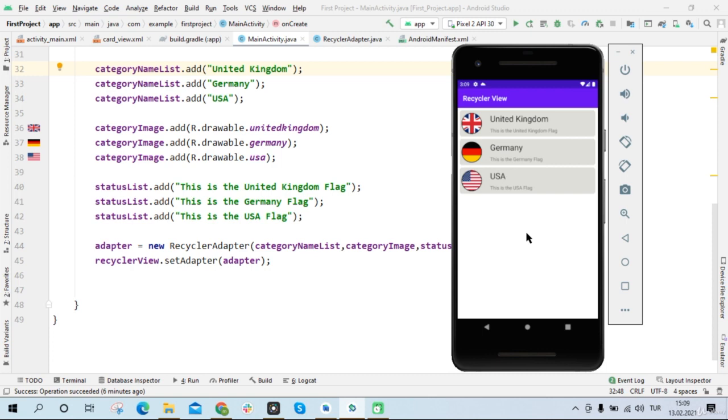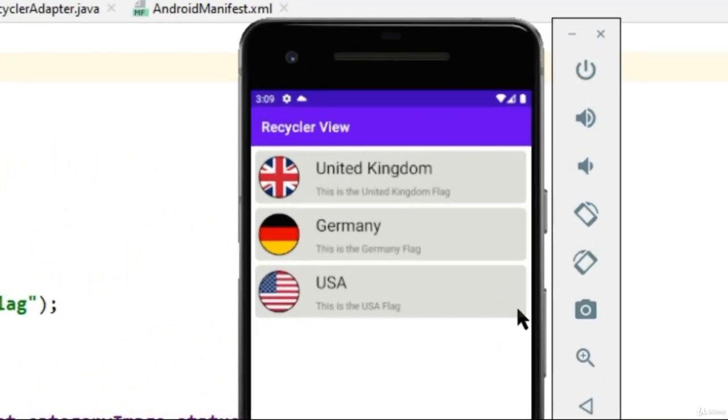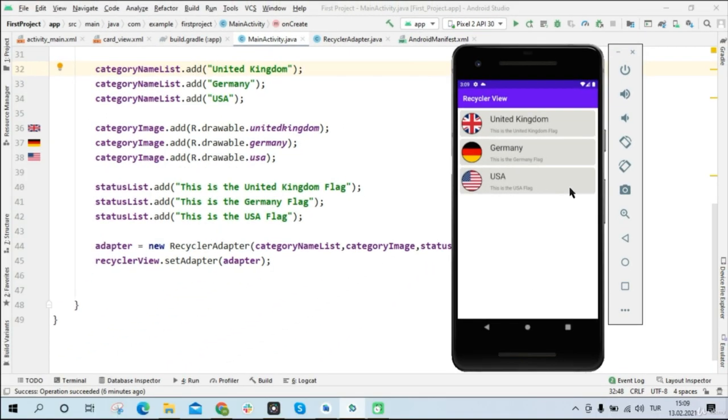RecyclerView offers us a more flexible operation compared to the ListView component. If you notice, here we can curl the corners of the card design. We can leave a space between the cards. We can color the cards. So in general, our RecyclerView application will look like this.